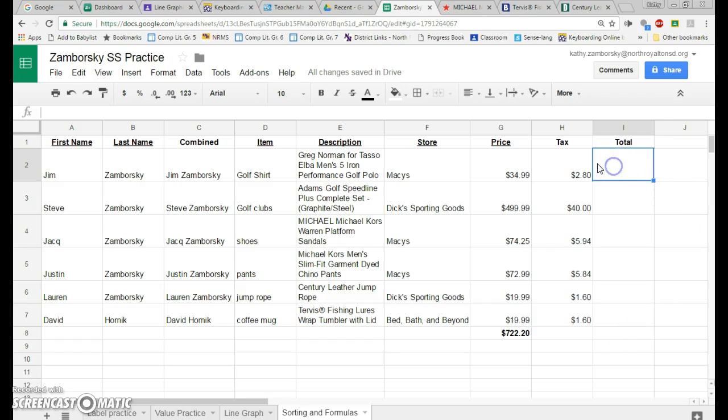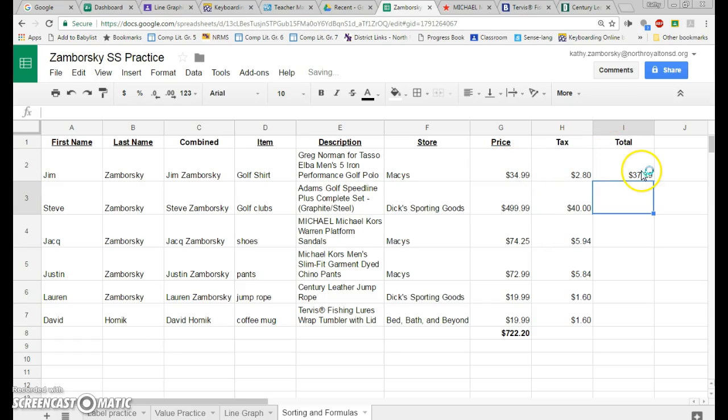Okay, so here we go. We're going to put in the equal sign, and we want this to equal the sum. I could have used the sigma, but we're just going to do it ourselves. Put the parentheses, and we want G2, comma, H2, close the parenthesis, and hit enter.